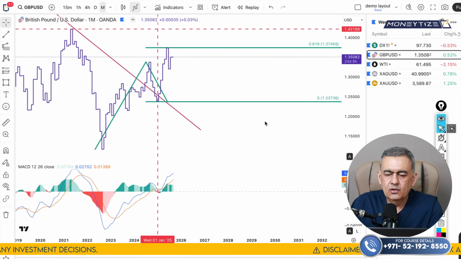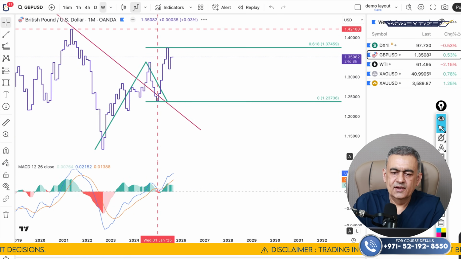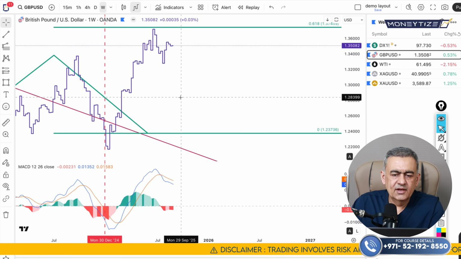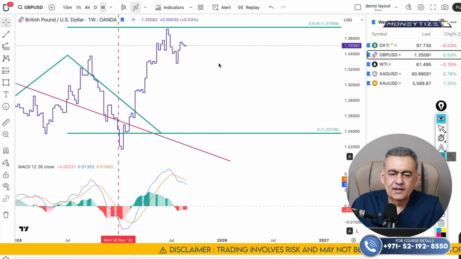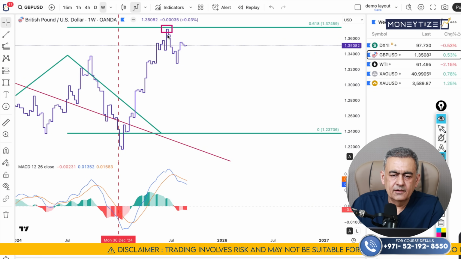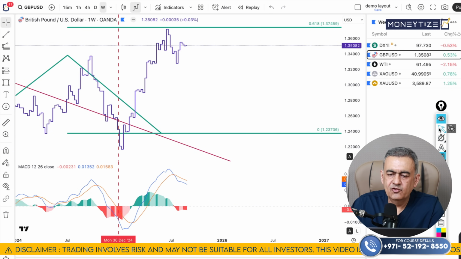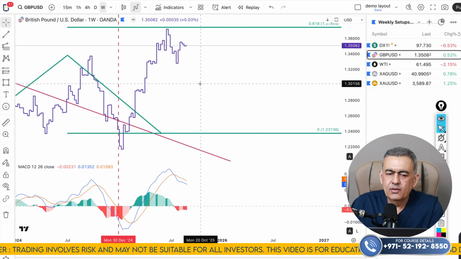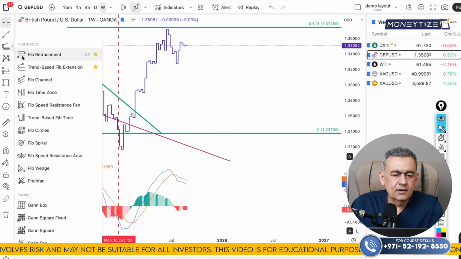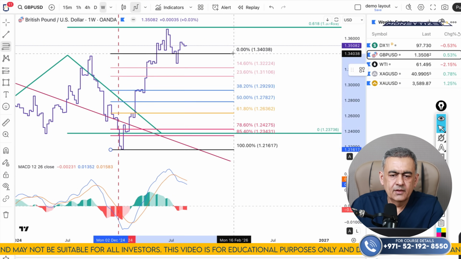And I need to move lower to the next time frame, that is weekly here. Now based on the weekly frame, after hitting the fib resistance, it started pulling downwards, but when we need to check the retracement, we need to apply fib retracement measurement here. So I'll connect the lowest with the highest.